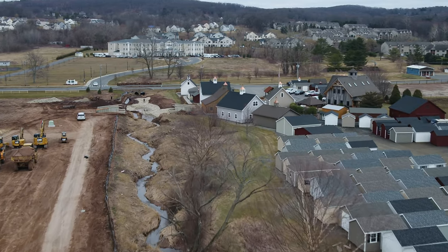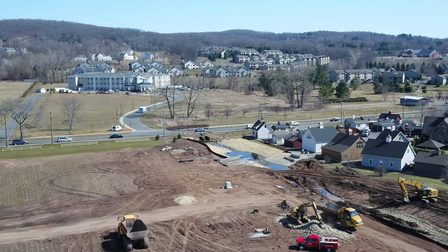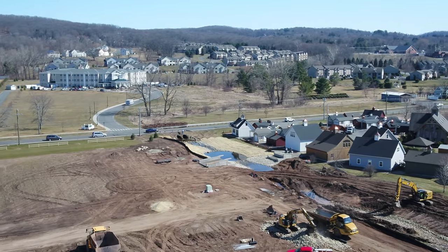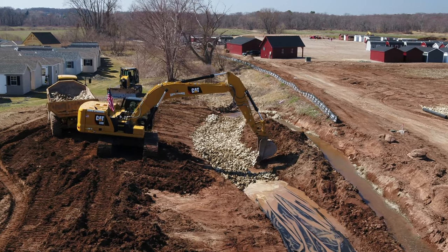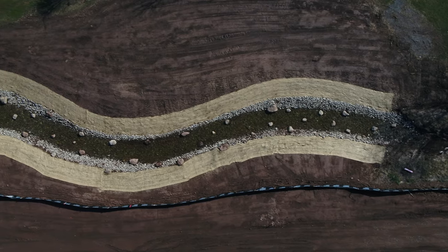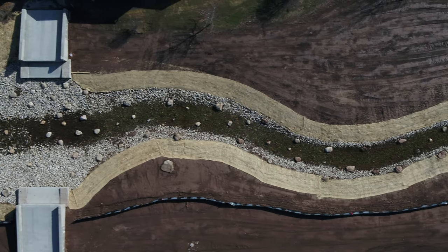As you can see, the stream meanders and has really eroded the banks over the years. This project also includes remediation for the stream. Part of our plan is to actually straighten the stream and widen the channels, make it a little deeper to provide a nice stream bed under the bridge.